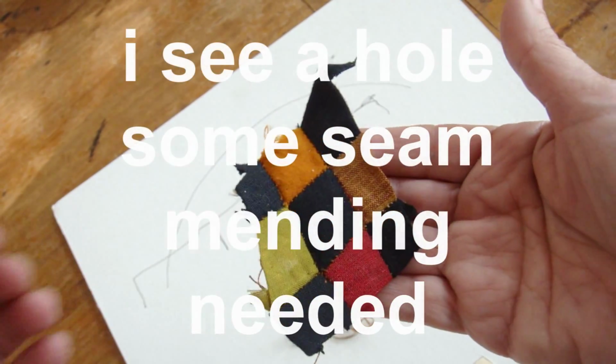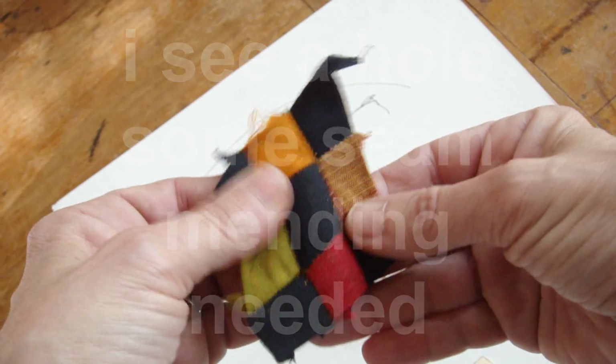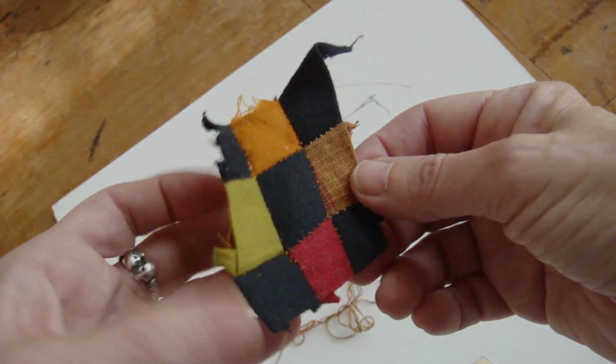Anyway, I think it's an interesting way to depart from the regular 9 patches, to just consider it slightly stretched out of shape. Then it could be on its way to becoming something else, like a leaf.